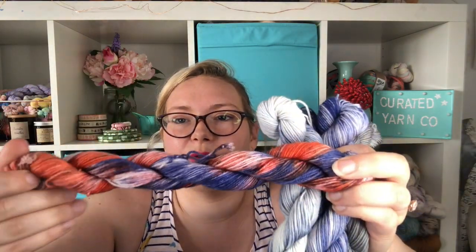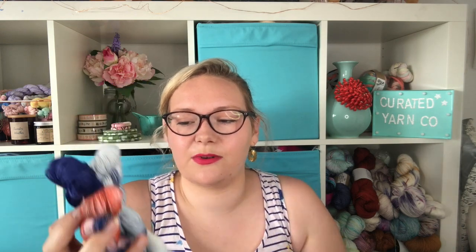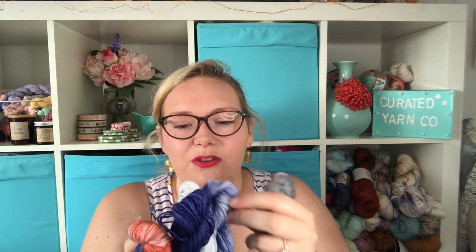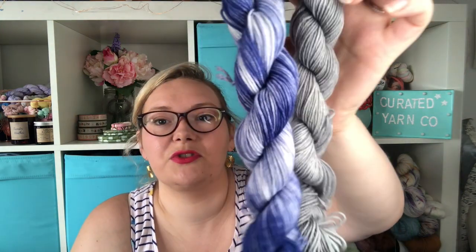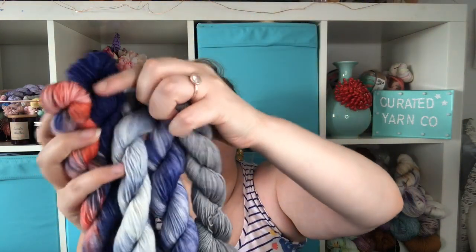So we started off with this orangey stripey blue combo which I really like. It's totally crazy for me but I really liked it, and then I sort of thought, well what can I pair it with? And this is an early version of Oil Blood — this is the blue that I have on full skeins. Then I kind of was working towards softer tones that would go with it, so a lot of these are tonal variegated skeins. That blue I was working on trying to create a Grecian blue and I didn't quite get there but it is a gorgeous skein nonetheless.